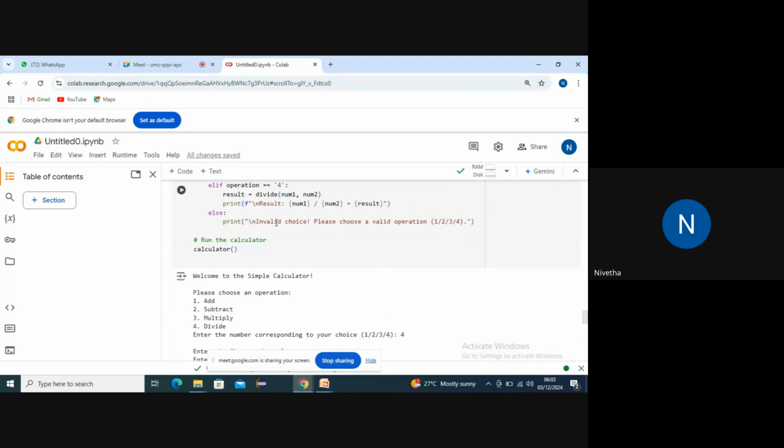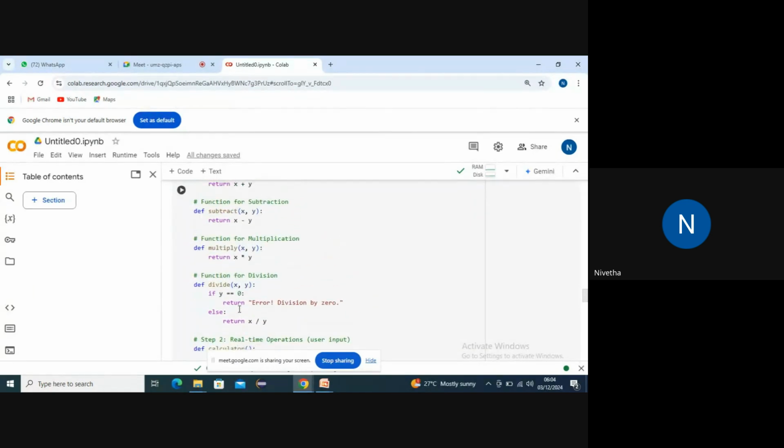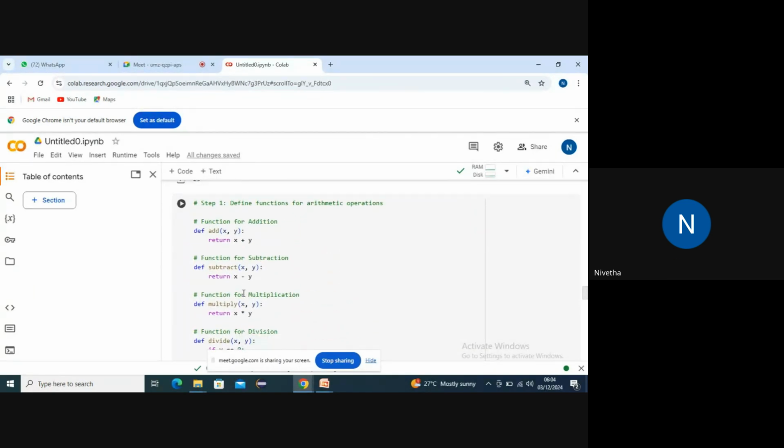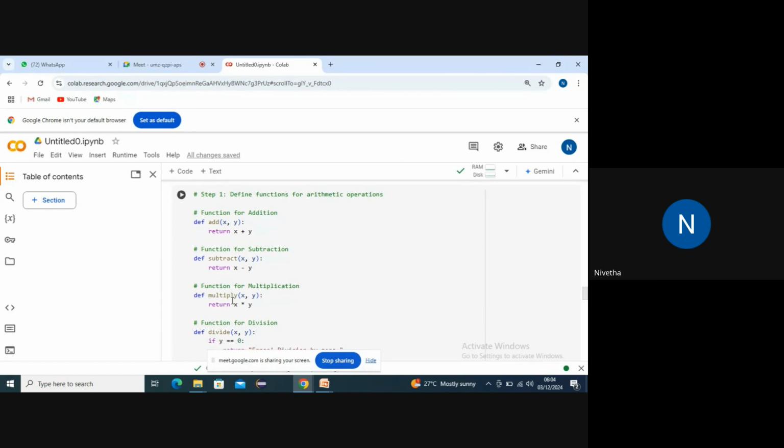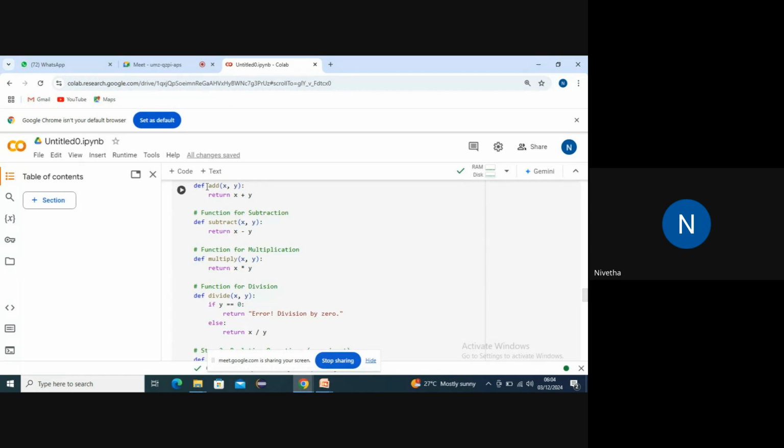So this is the program for functions by using arithmetic operators. Okay. Here the addition function is declared here, subtraction function is declared here, multiplication function is declared here, and divide function is also declared here. Here I have given a block of 4 for divide, and block of 4 for multiply, and block of 4 for subtract, and block of 4 for addition.